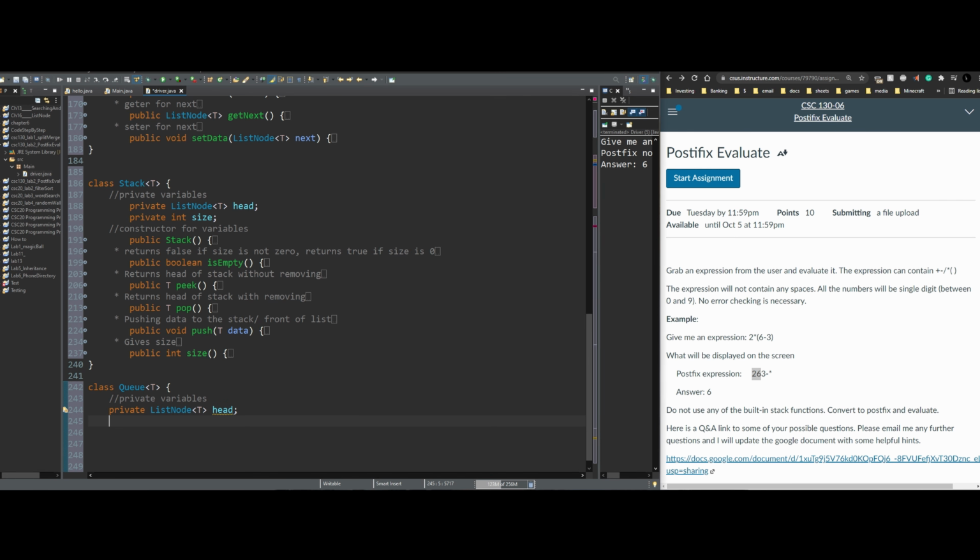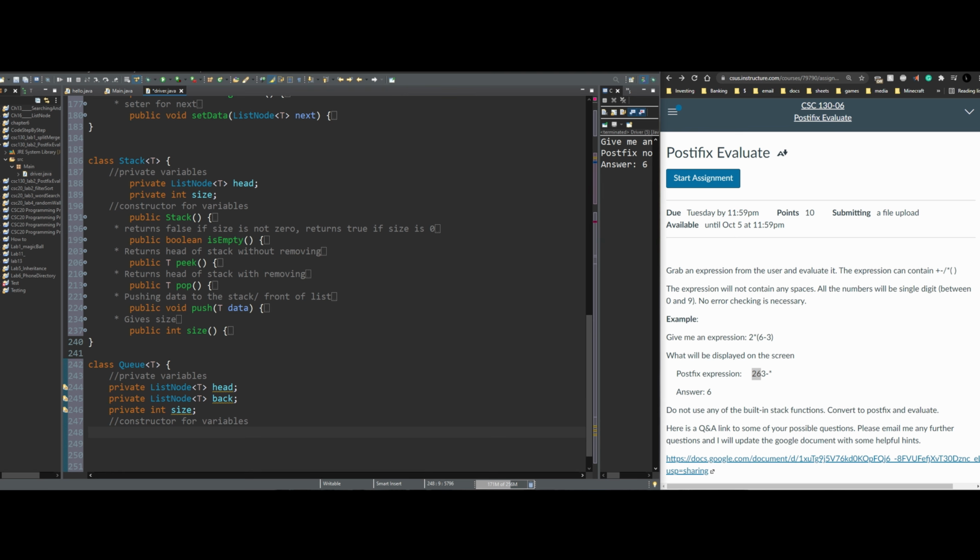Unlike the stack where we're adding to the front, the queue adds to the back. So we are going to need to get the back of our queue. We're going to do a private. This will also still be a list node type generic, and then we're going to have back. Lastly, we need to do size, so we will have private int size.